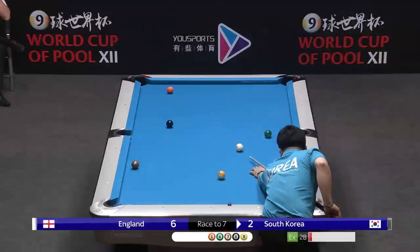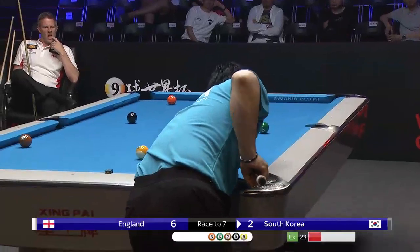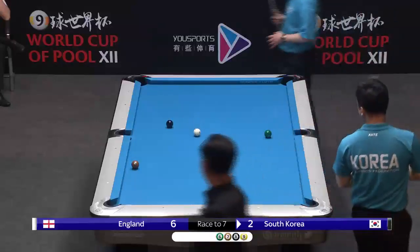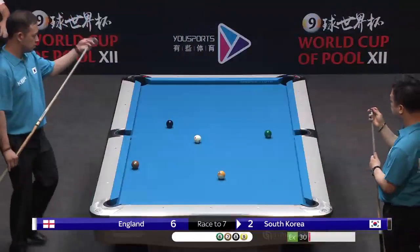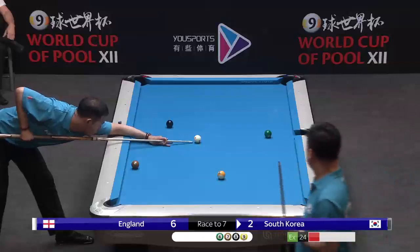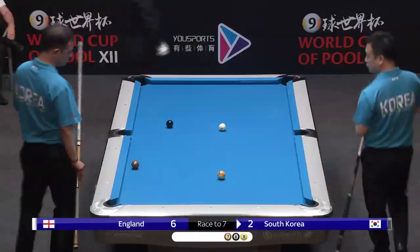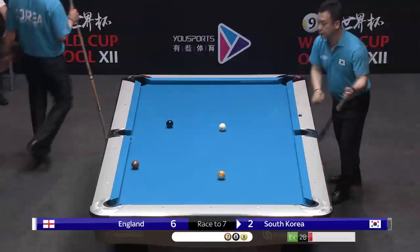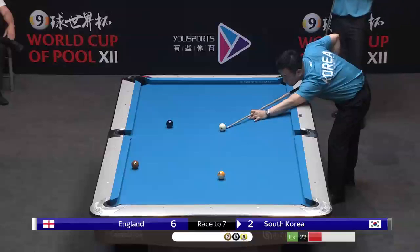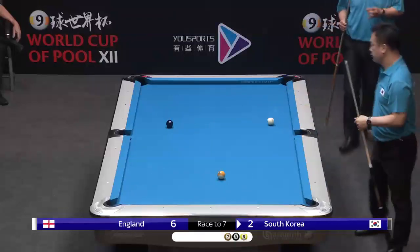It's escalating. I remember Nick Varner, you know, one of the most successful players in American history. He used to shake, not like this though. Dick Lane, an awesome straight pull player, not as known to the big audience. It's a poor shot. Normal circumstances, he should get this and the position on the eighth, but Ryu Sung-woo is feeling better than his partner. Should have given Wajong a better shape.